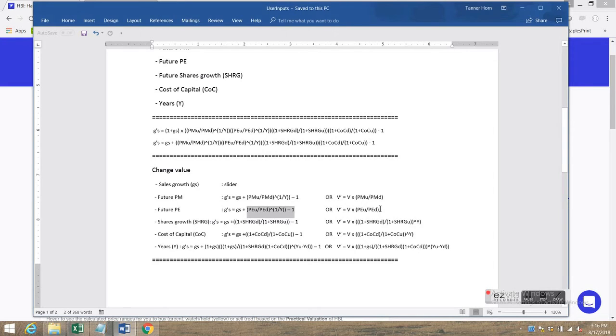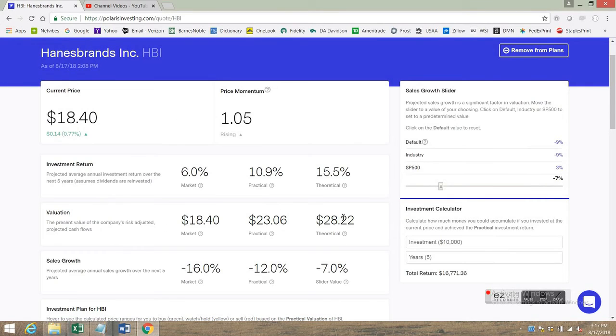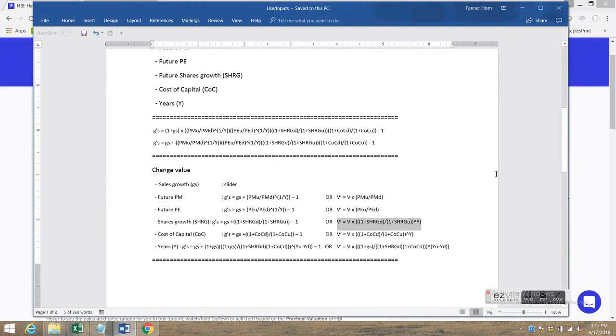I think for this exercise, when you're trying to use a growth slider to approximate changes in other input values, you're probably better to go with this approach over here, where you just look at the change to the valuation and then move your slider around accordingly to see what the eventual impact is to practical. And that's really what you want to know: if you were to choose to invest in this stock, what practically could you hope for in terms of valuation?